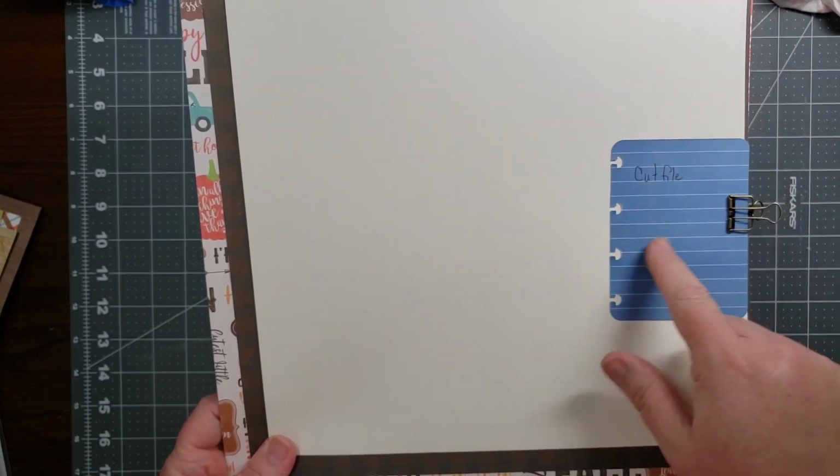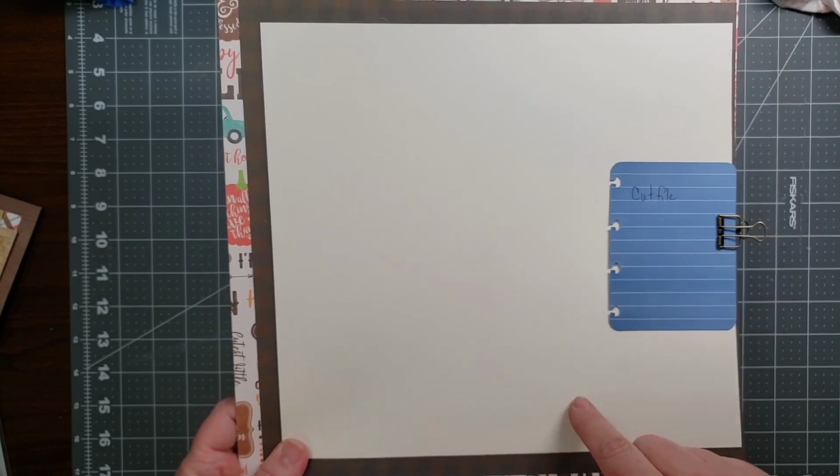So on the fourth layout, I'm going to use a cut file, and I've already selected my cut file that I'm going to use.